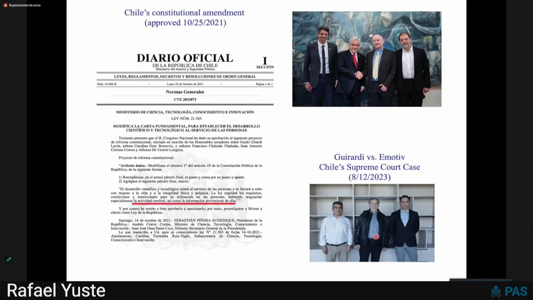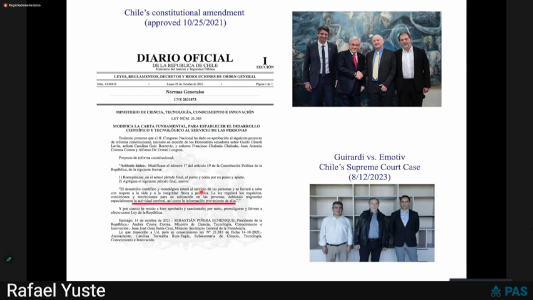Girardi is a citizen of Chile. Emotiv is an American neurotechnology company, and he sued the company for infringement of his constitutional rights, because Emotiv is one of these companies whose consumer user agreements are predatory and take all the data of the user. So the Supreme Court in Chile just recently ruled unanimously that the citizen was right and forced Emotiv to delete all the brain data from the citizen and to subject itself to inspection by the medical authorities.